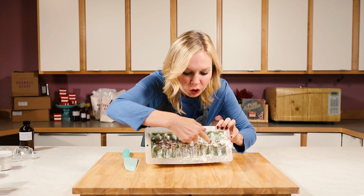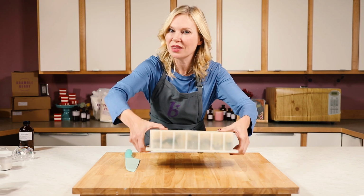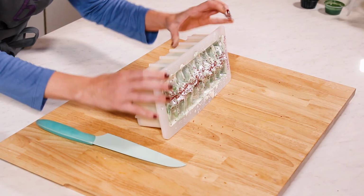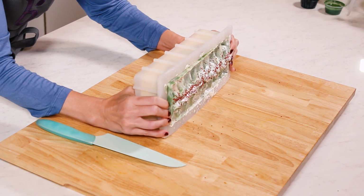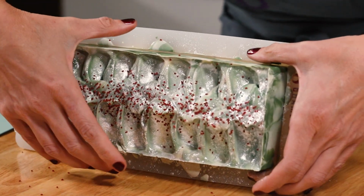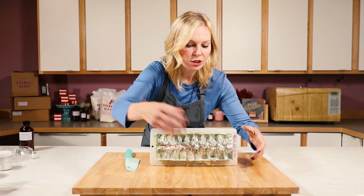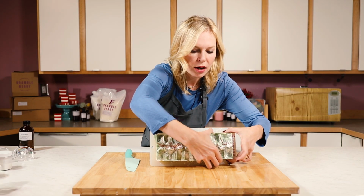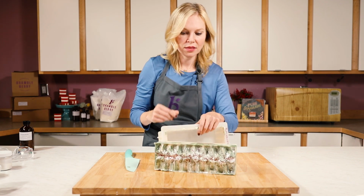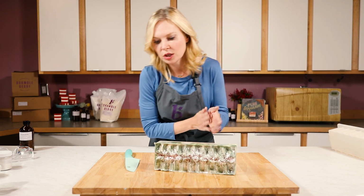Then we're going to put this on its side. And since we have this beautiful ridge, I'm not going to push down. I'm going to push out from the side here. It's a little bit harder. It's not going to come out quite as easily, but it's worth it because we don't want to damage our design. Now, if you don't want fingerprints, you could be wearing gloves right now. I am not, so I'm just going to pull this out gently and take it to the side, and there we go. It looks beautiful.